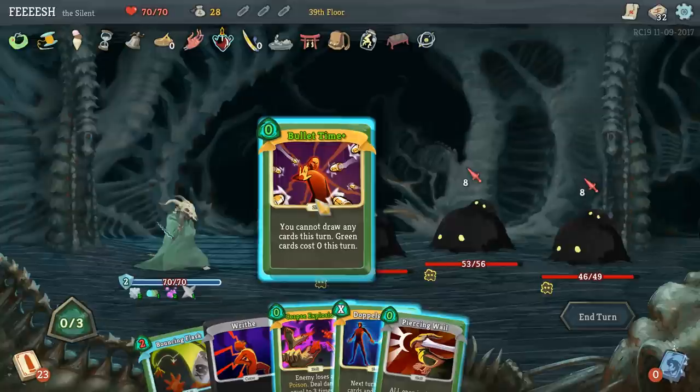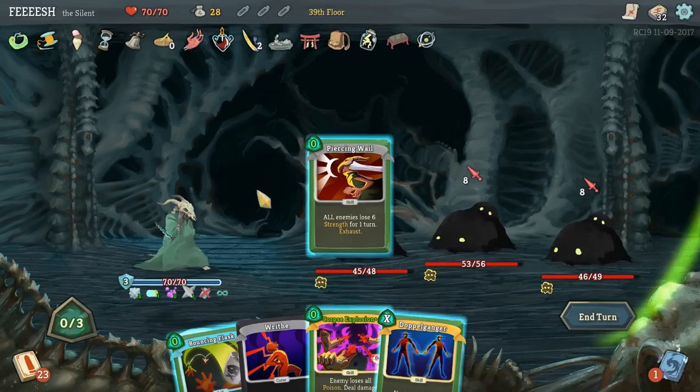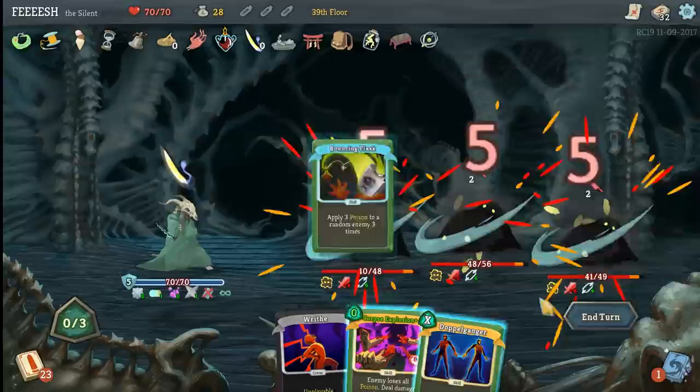Bullet Time. Piercing Wail. Takes their damage down. Bouncing Flask. And Corpse Explosion at this point would be bad.